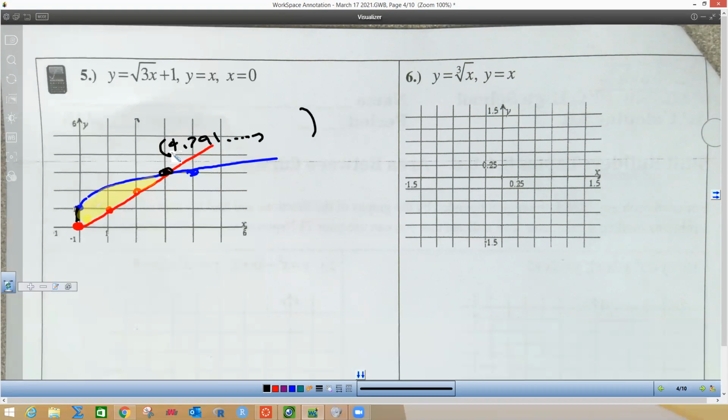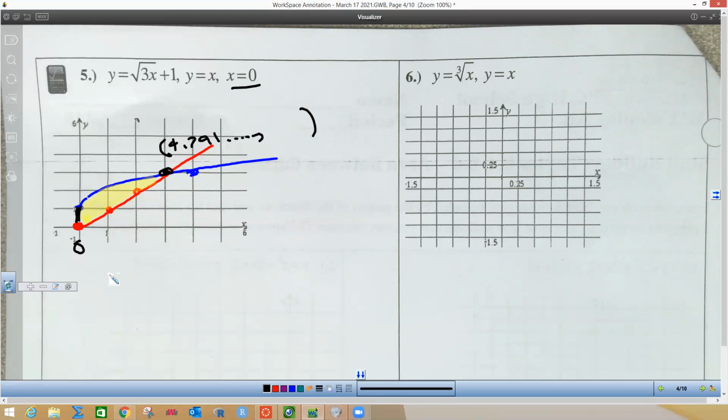And I don't need the y value. And then the farthest left value is this x equals 0. So I'm going from 0 over here to this value right here, which is 4.791. Now, if you can see, my graph is off a little bit, right? Let's see, 1, 2, 3, 4. It should be intersecting out here. So, oh, I did my line wrong. I think I did this thing wrong. But anyway, it doesn't matter because I got the numbers I need.